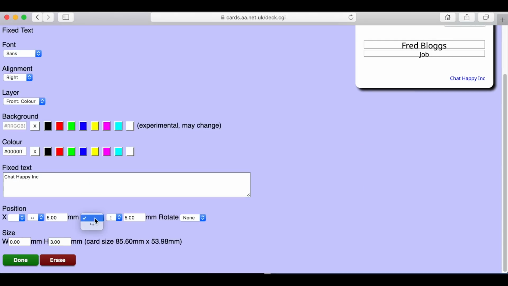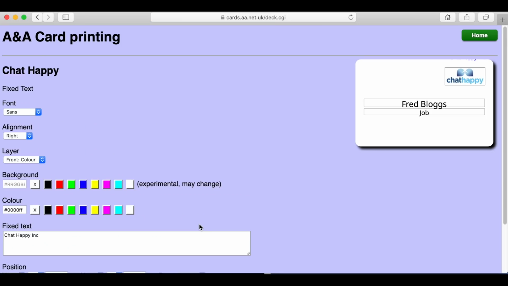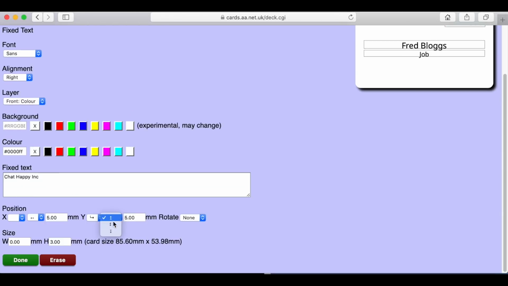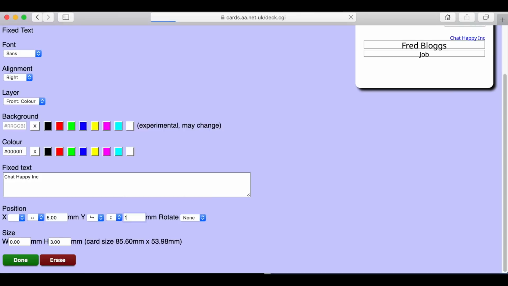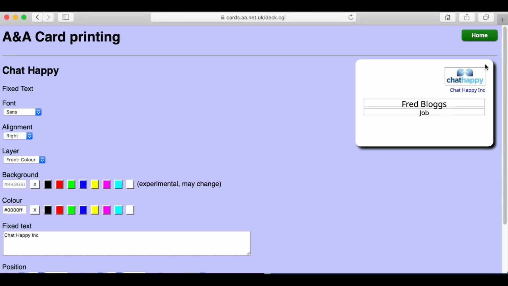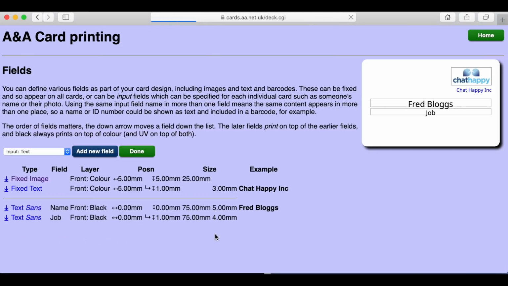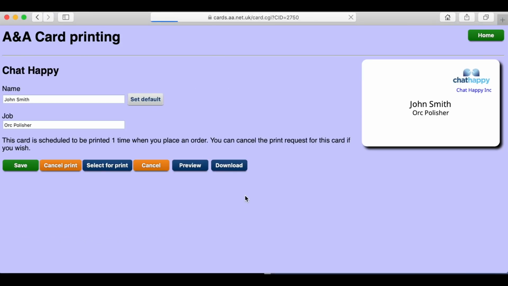So what I'm going to do is I'm going to say previous field. It's now above the top, no good. Below it, 1 millimeter. There, that looks good. Now it's put boxes around these things that have widths. If we actually go and look at one of the cards, you'll see there aren't really boxes there. They're just for your guidance to show you where things appear. That's all pretty simple.